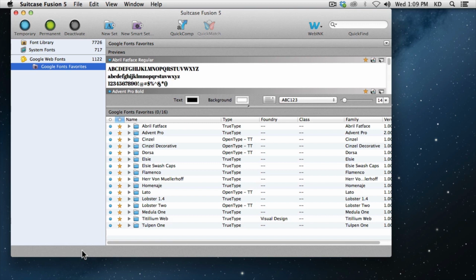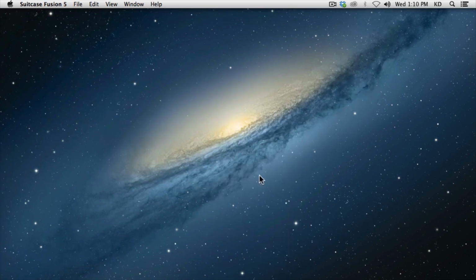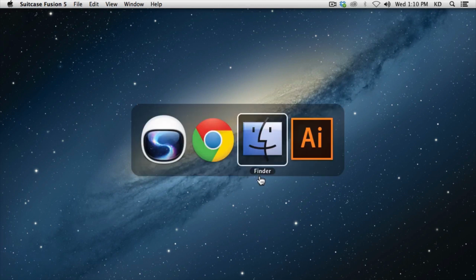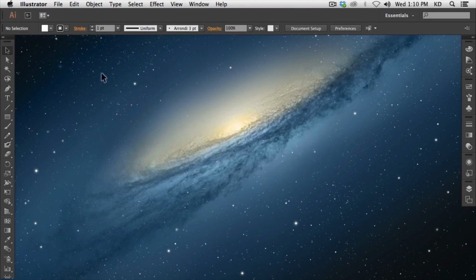And there are other good font management tools. I recommend Suitcase because it has easy access to the web fonts, and auto activation with the Adobe CC suite is pretty nice, which means if you have a document that uses a font that you have, it'll automatically activate it, so you don't have to go and find it and activate it. All right, now that we've activated these fonts, I'm going to just minimize this, and let's go to Illustrator.